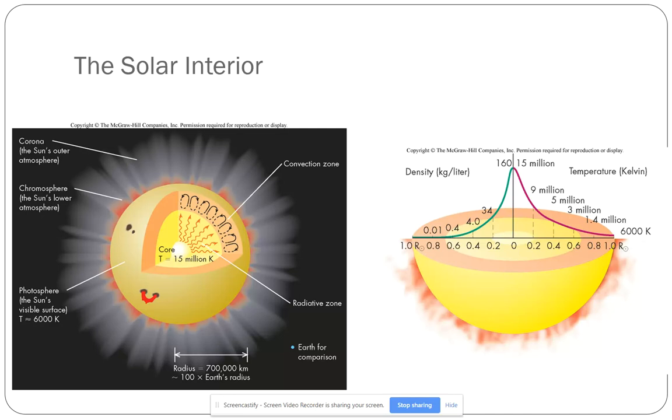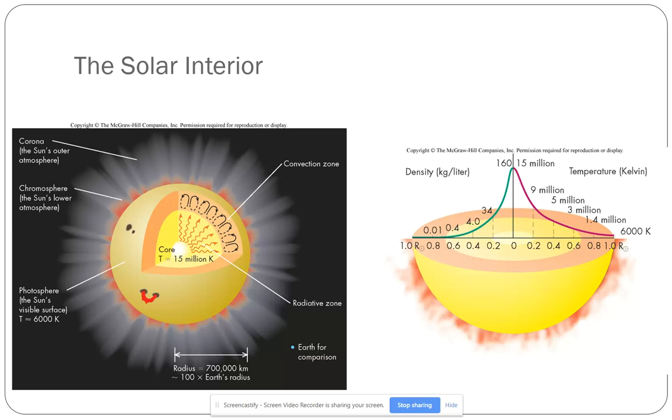That calculation can take at least 100,000 years for energy from the core to reach the end of the radiative zone where you have a convective zone. The reason it takes so long is because of the random directions. It goes this way, that way, that way. The average motion, the average position is always the center of the sun, but the probability for the radius is getting bigger. And so that's where they come up.